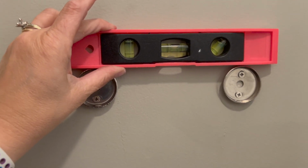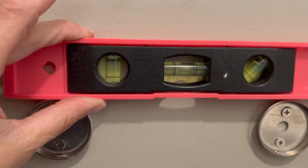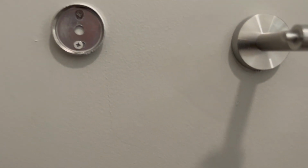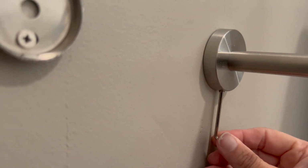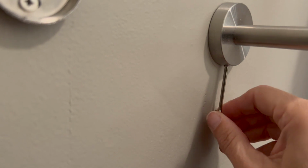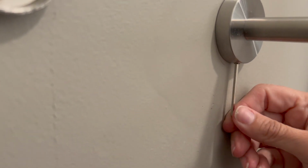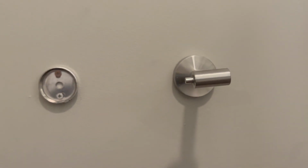Both plates are attached and they are fairly level, so we're going to attach the holder now. One side is on, and I'm just going to continue to tighten this as tight as I can get it. Okay. The bad thing is you have to take it out and re-put it in every time, because otherwise you'll scratch up your wall underneath. Okay, that's pretty tight. Now I'm gonna do the other side and cross my fingers that they match up.